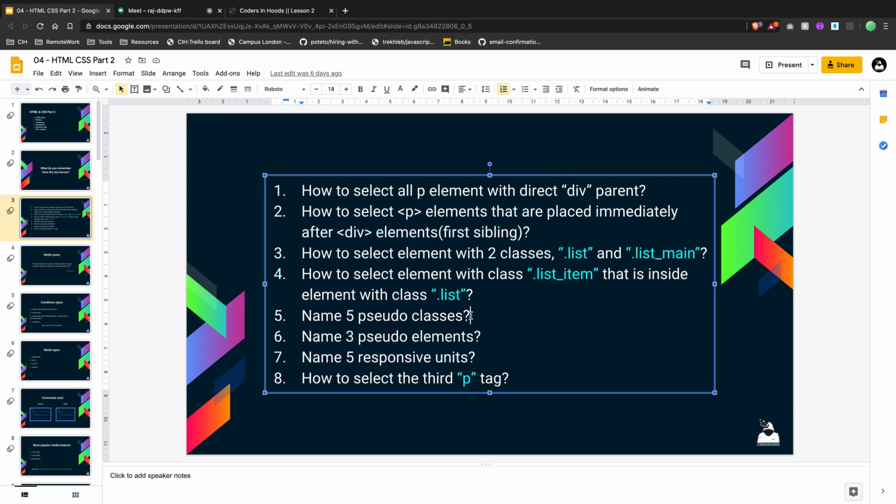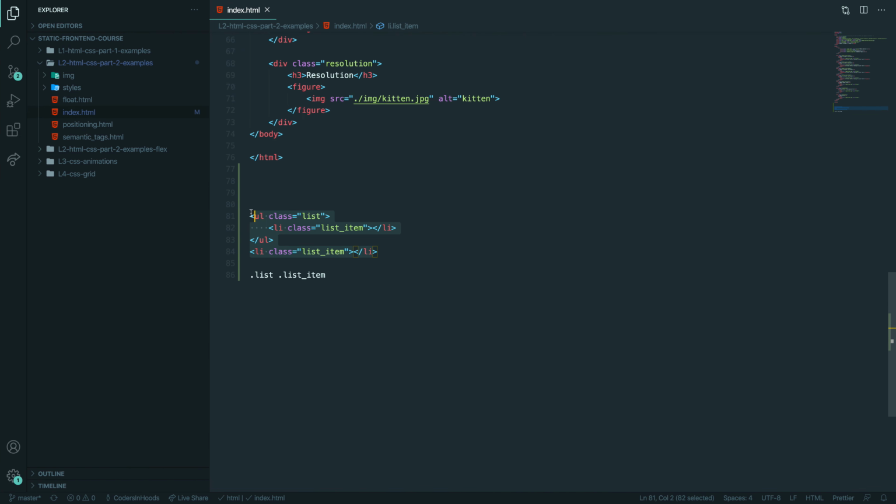Okay, and the last question is about how to select the third p tag, and we actually mentioned the pseudo class that we have for it. So how to do this? Let's say in my case, I have the UL with 5 LIs, and I want to select this one.